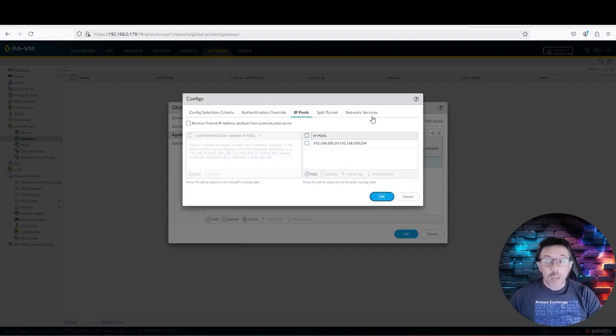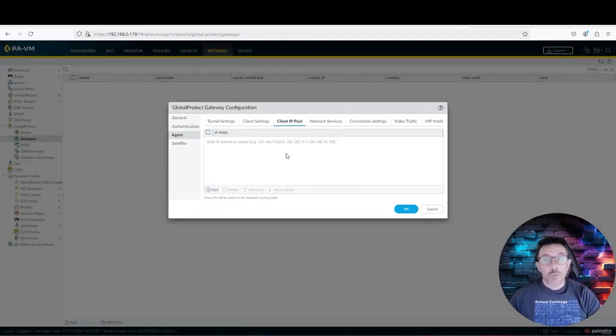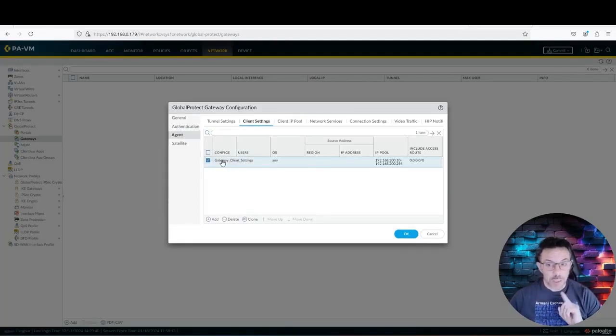Now, about client and IP pool. Earlier, I told you to remember this IP pool because you might make a mistake. The difference between this IP pool and that IP pool is basically this. If I click add, I can create as many profiles as I want with different IPs. Then with Active Directory groups, for example, Valerio has the IP 192.168.200 and Marco has the IP 192.168.100. And they have different IP rules.